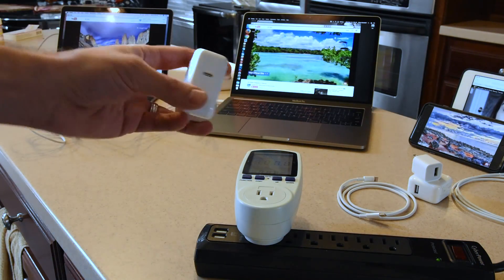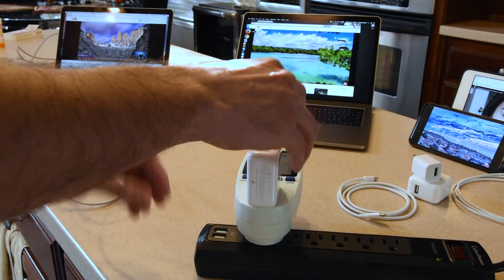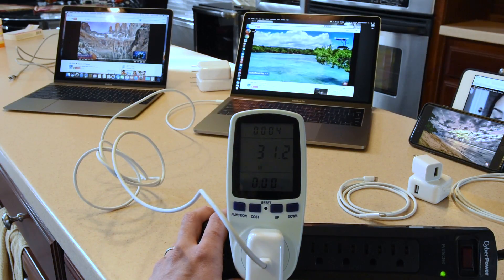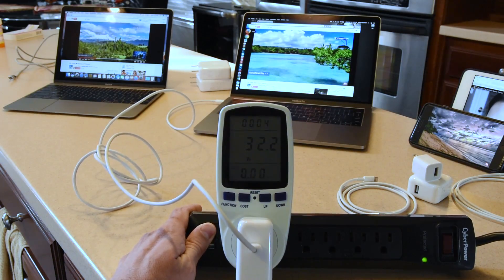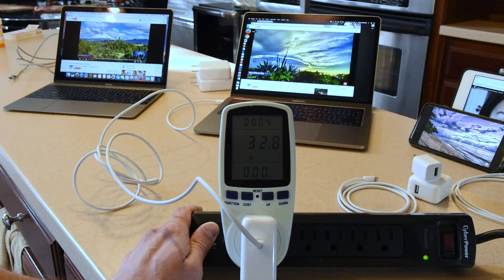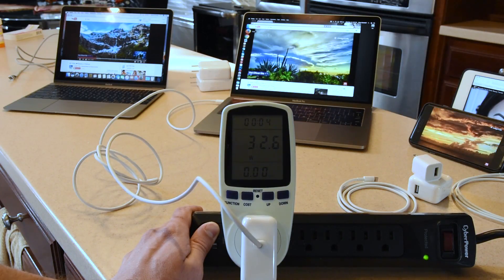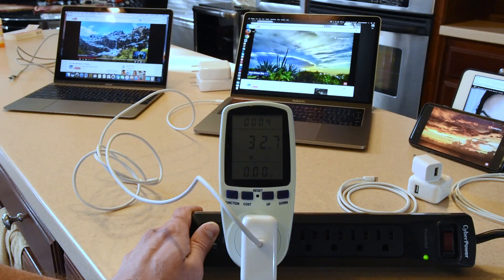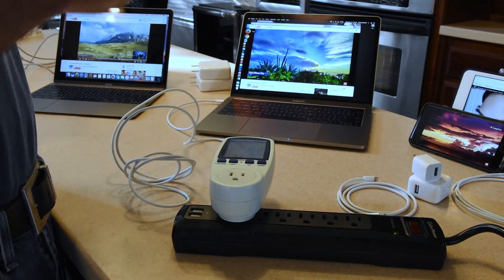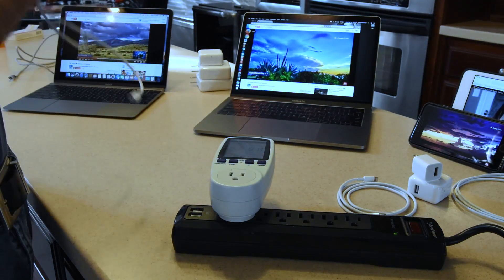Now the interesting one a lot of people are waiting for is the 29-watt. It's small and very nice to travel with. I wasn't sure about the 14.5-volt circuit because nobody had mentioned that the Macs can do 14.5 volts. We're seeing right at 31–32 watts, so it's basically pulling the full 29 watts from this charger — very nice. You could browse the internet, do lightweight work, and charge simultaneously. There was concern online that the 29-watt wouldn't yield its full power because nobody knew whether 14.5 volts worked. This is hopefully the first video that proves that it does.